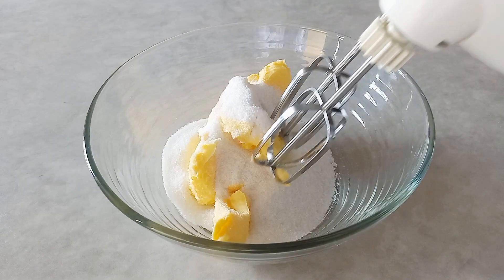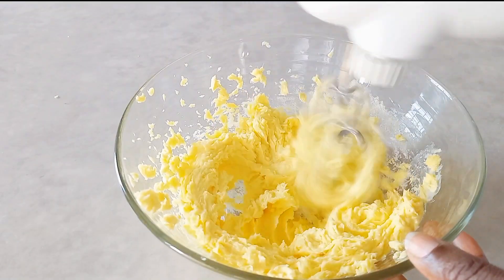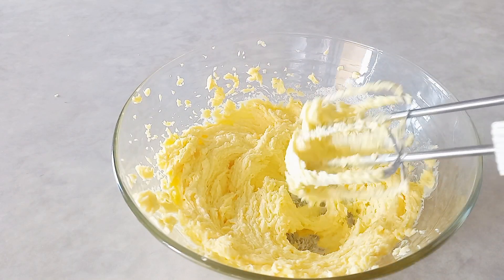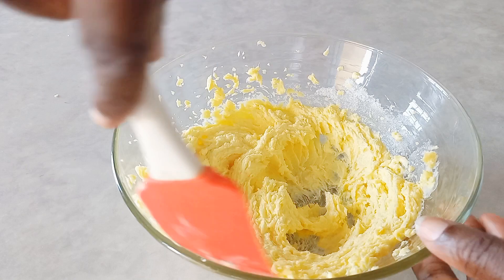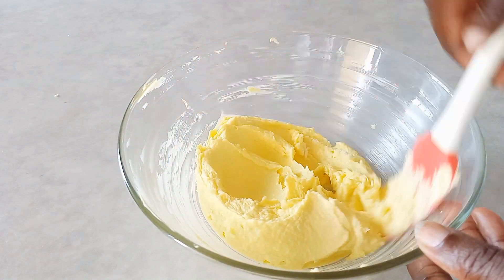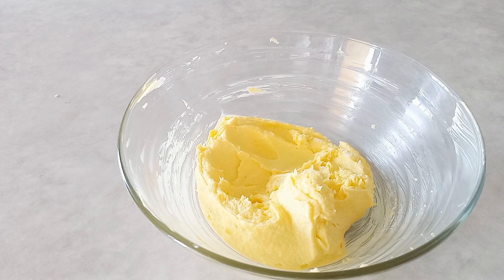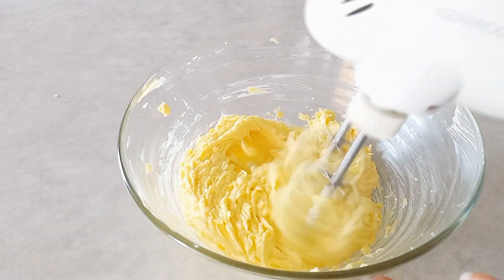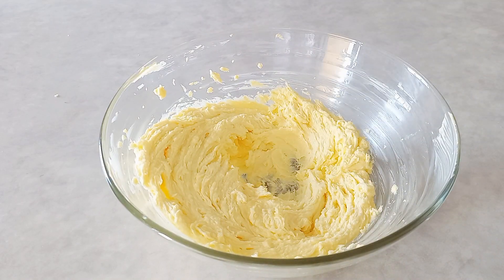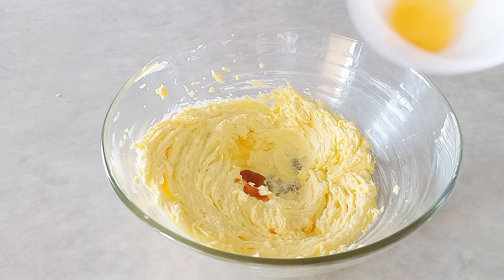We're adding some powdered sugar and white sugar to the butter, and we are going to cream these two together until it's just light — we are not looking for fluffy here. Make sure you stop your mixer so that you can scrape the sides of the bowl. After that stage, remix it — this mixing is just going to take two minutes and I'm done. It's not a hard job to do.